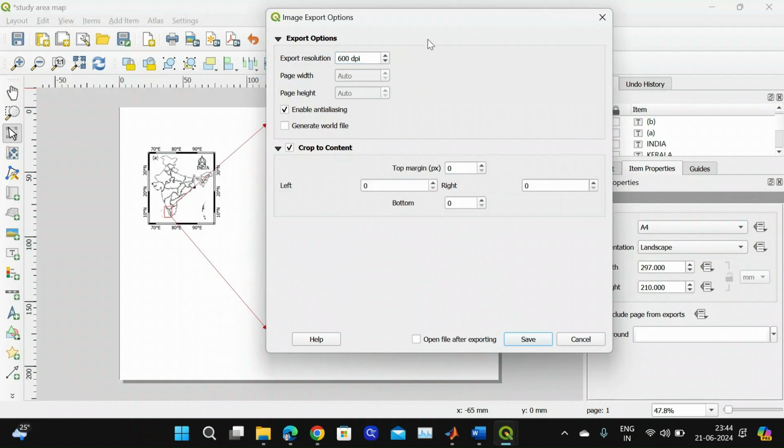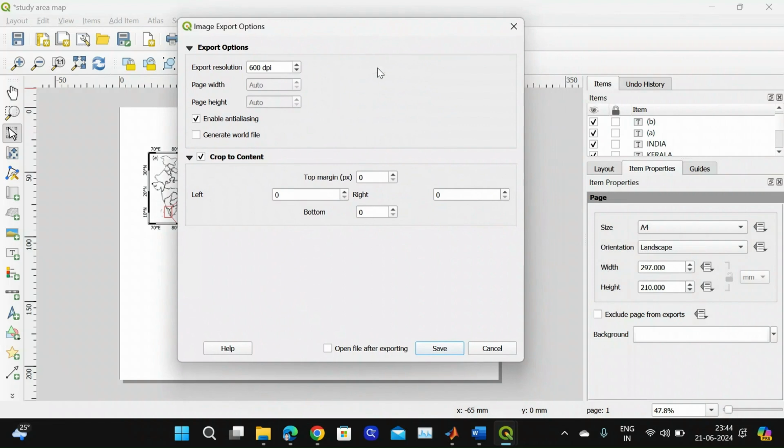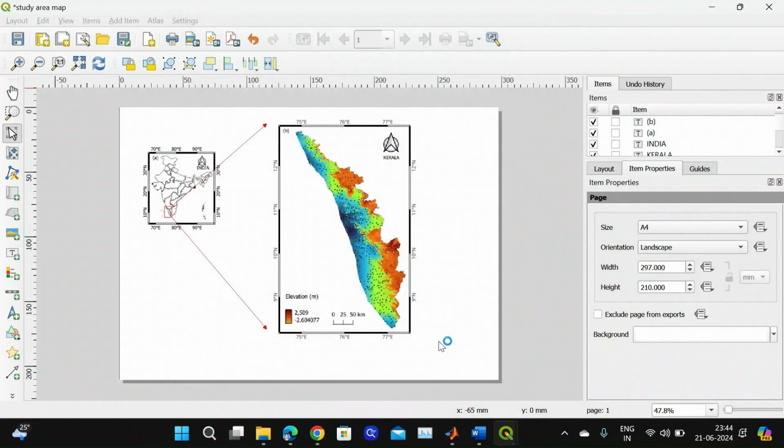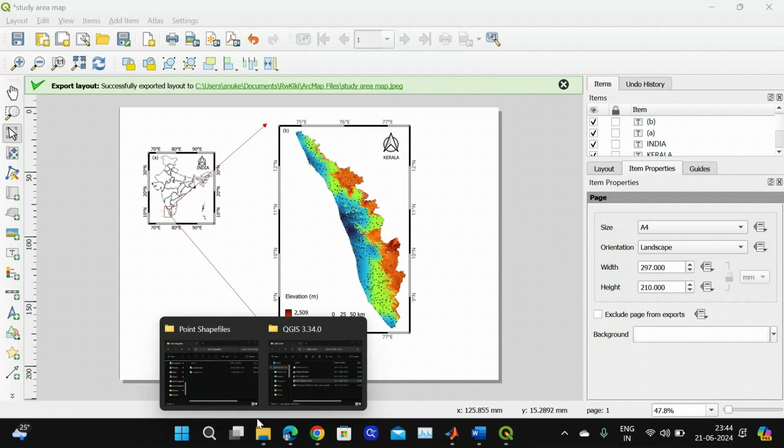So this will remove the extra white spaces in your layout. Now let us save it. Yes, the image has been saved.